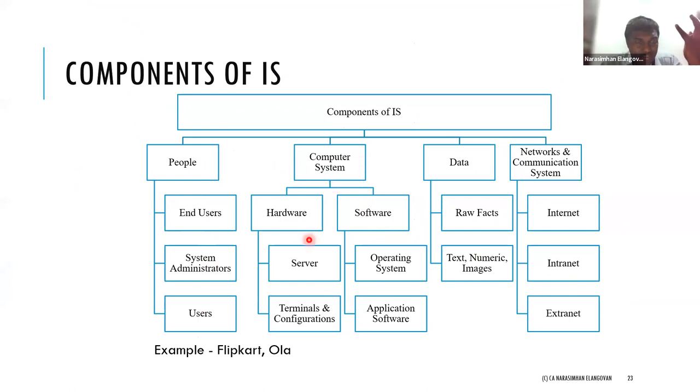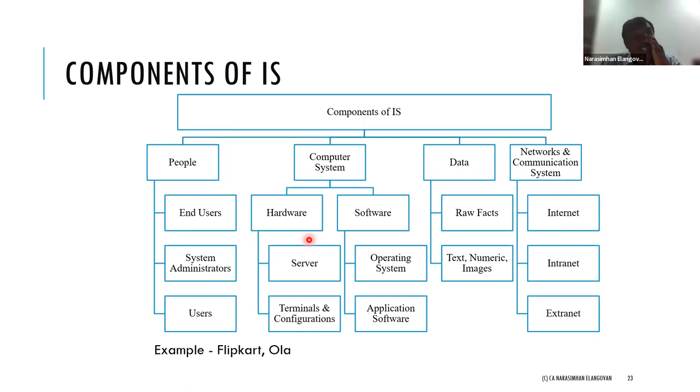Hardware, you have the servers, in simple language, these are devices which are accepting or honoring the request, right? And a client. Client is a machine which is asking the request. A simple example is your office, you have a Tally server and you have another system where your article is using it. The article machine you refer to as a client, whereas the server is basically your system or the so-called server, right? I mean, it's not a strict server-client architecture. We'll come to it a little later. Terminals, configurations are all of this.